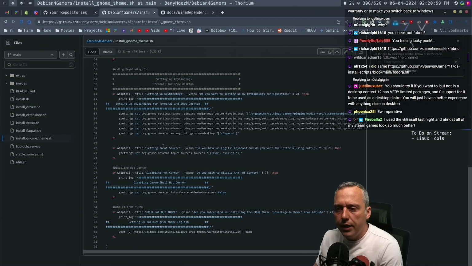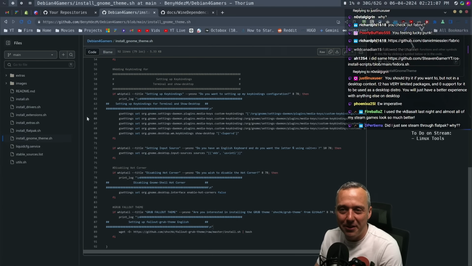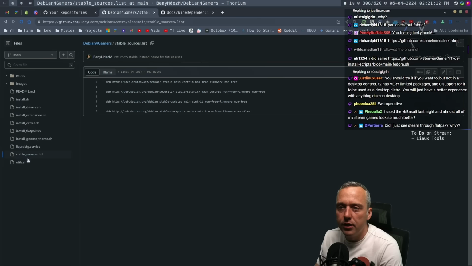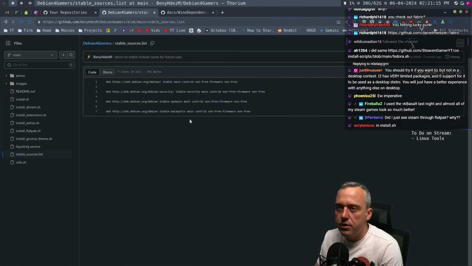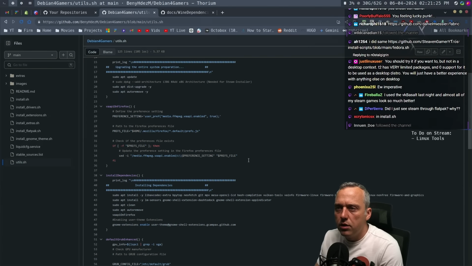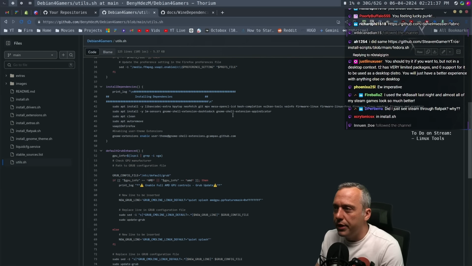Yeah, okay. I do like the idea of all this. This is kind of cool. He's using the Fallout GRUB theme. Love it. It's such a good one. Actually, I have that on my little bootloader theme. And then we have our systemd that he's copying over. The stable sources list. He's using just the stable version, which is cool. And utils, anything here from there. So we're copying the sources list, doing an update, dist-upgrade. And then he's obviously taking care of some Firefox considerations and then grabbing some dependencies.